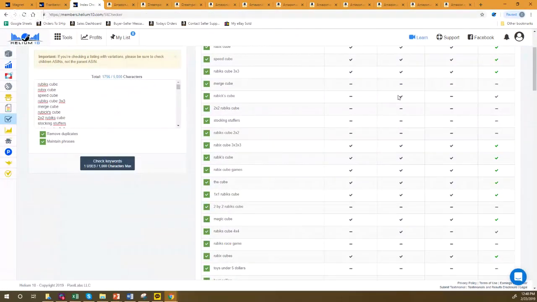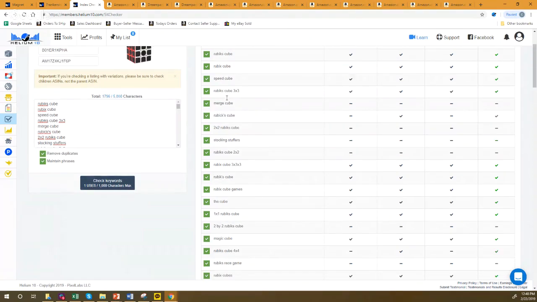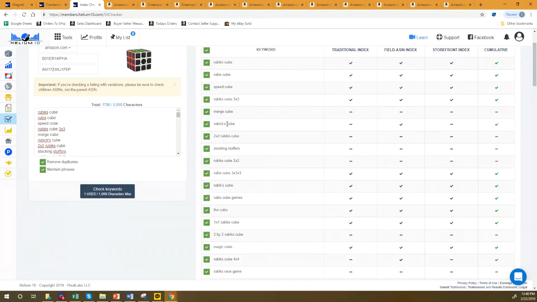Okay, so what does this mean? This means that sometime this person had a sponsored ad campaign, probably an auto campaign or broad campaign. And even though this word is not in their listing, Amazon decided to show them. Somebody searched for Rubik's Cube and Amazon's like, you know what, I'm going to show this product for this. And somebody actually clicked it and they bought it. So they converted for it. So then Amazon says, okay, even though this word is not in this listing, we are going to go ahead and put you on the index for it, because obviously buyers like your product in relation.